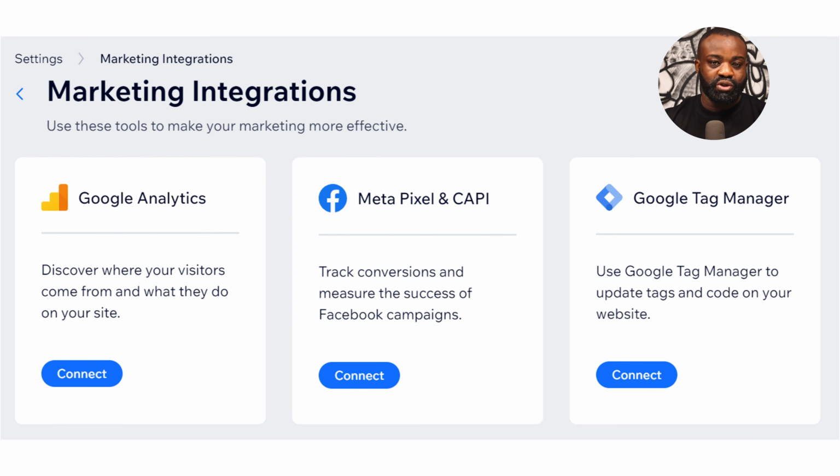Now, if you're using a Wix website, go to your Wix dashboard, click Settings, click Advanced Settings, and then click External Tools. You'll find the Facebook pixel section. Just enter your pixel ID, save it, and you're done. If you're using Shopify, go to Online Store, then go to Preferences. Then you will find the Facebook pixel section. Just enter your pixel ID, save it, and Shopify will automatically fire the pixel on all your pages, including the order confirmation page. So your purchase events are tracked automatically.